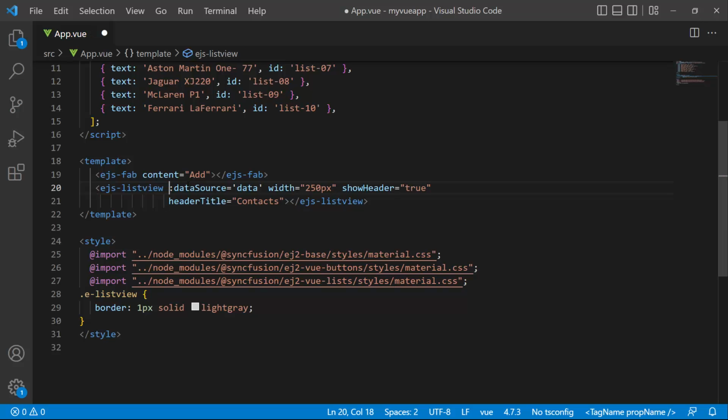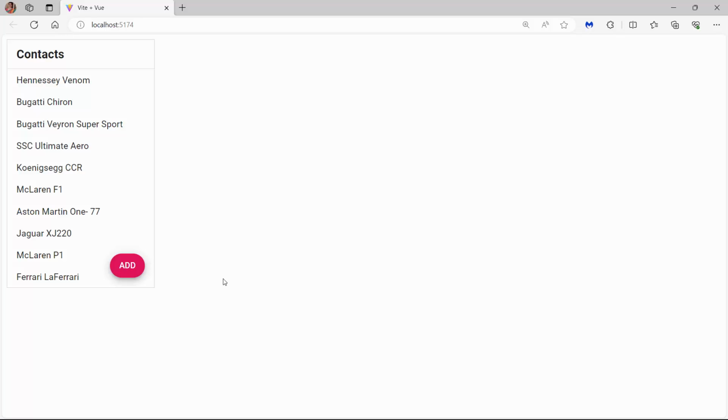Now let's integrate this floating action button into the ListView. To identify the target element, I set the ID property of the ListView with an appropriate value. I assign it to the target property of the floating action button. Checking now, the floating action button is integrated into the ListView. Next, I will show you how to add a new list item by clicking this button.